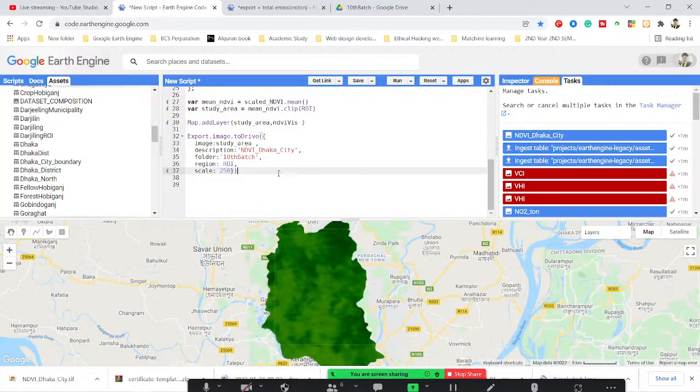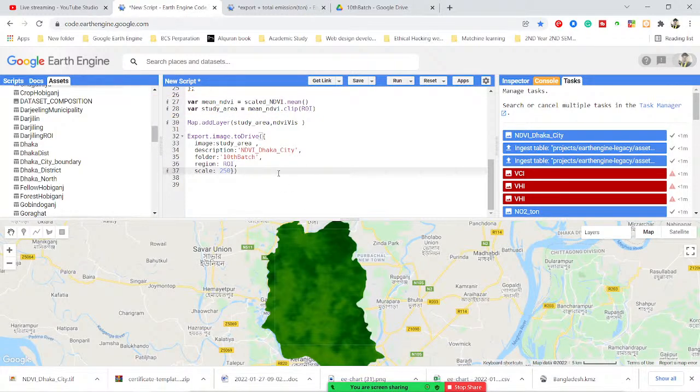For exporting, the available options are only Google Drive, or you can save it directly into your Windows. Okay, so this is another option for when you want to make a link. Suppose you want to generate a link. When you click on this link, this file will be automatically downloaded. But Google Earth Engine has some limitations. You cannot generate this link for files over 30 megabytes. I will also show you how you can generate this link in today's session. So you cannot download more than 30 megabytes.